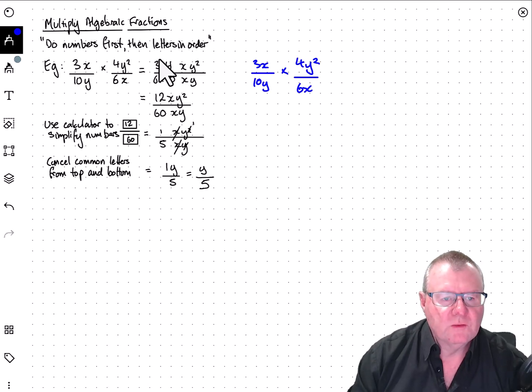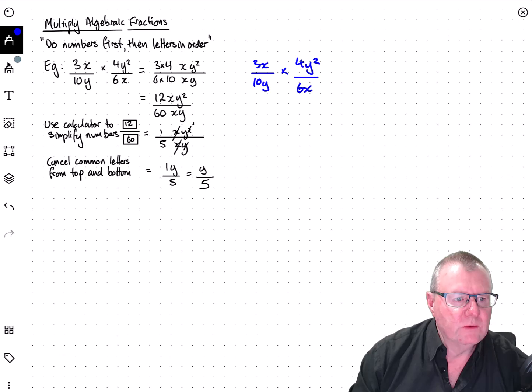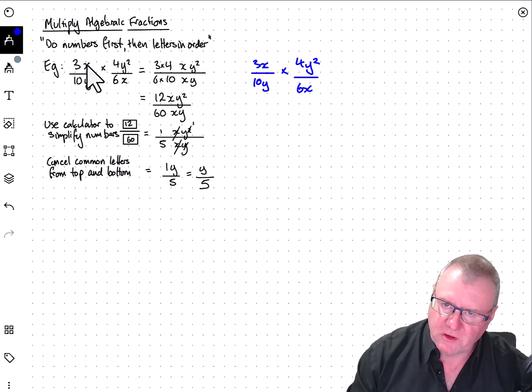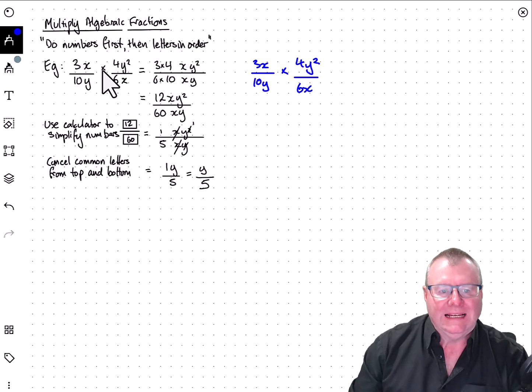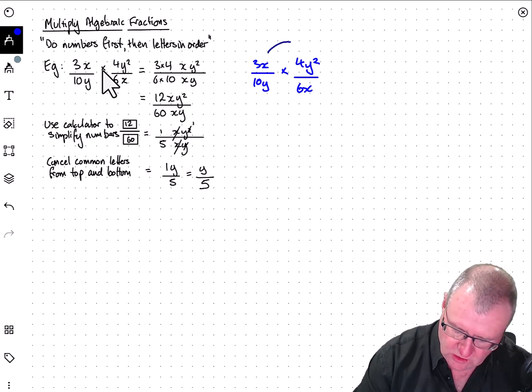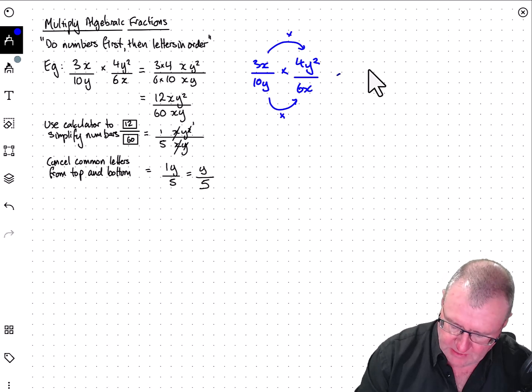All right, let's have a look at multiplying algebraic fractions. All that fancy word means is that I've got two fractions with algebra, like pronumerals in them, and I'm multiplying them. So we're going to do the numbers first. In our question, when we're multiplying two fractions, we multiply the numerators and we multiply the denominators. So we're just going to go across the top and we're going to end up with a new fraction.